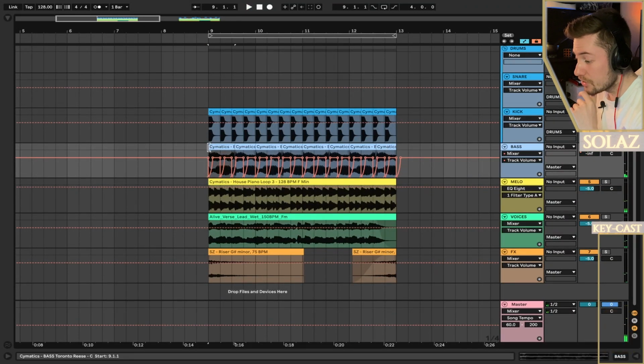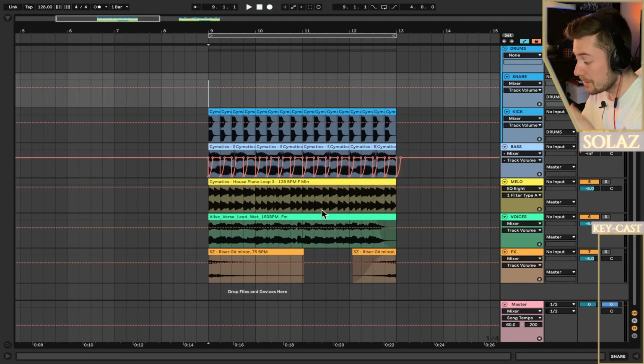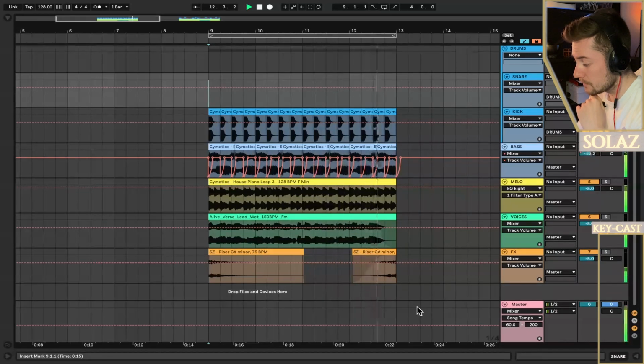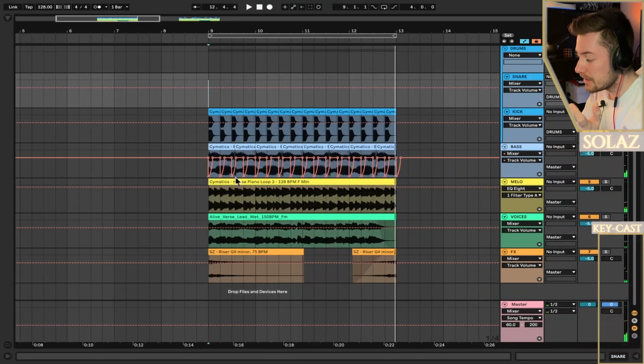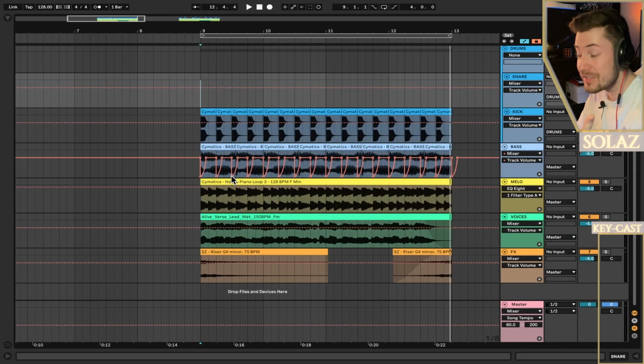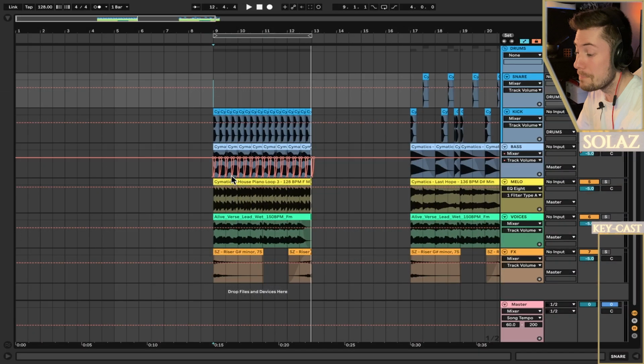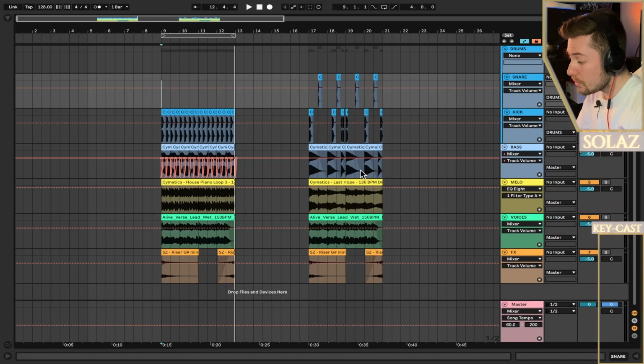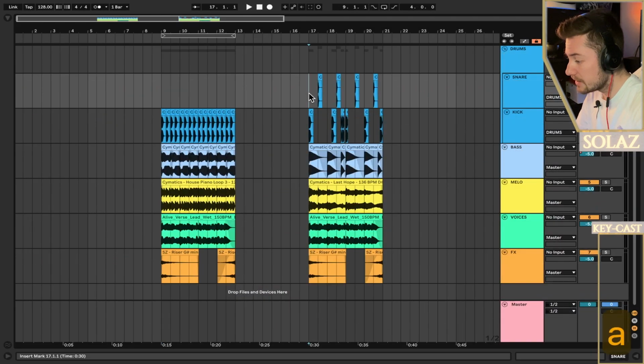And now just look how our master channel is behaving. It's still hitting a bit of red, but we are mostly in the green, so it does have an effect on the overall mix.